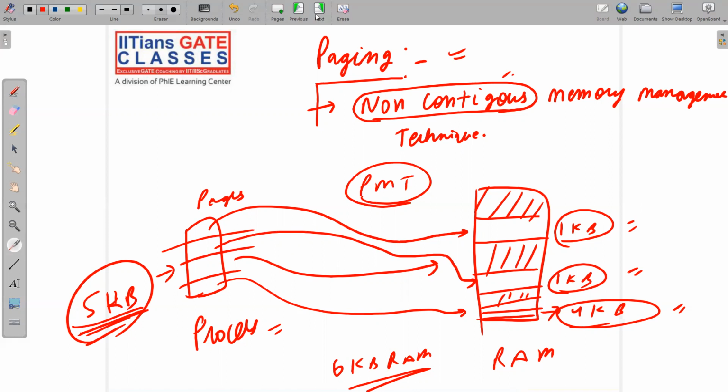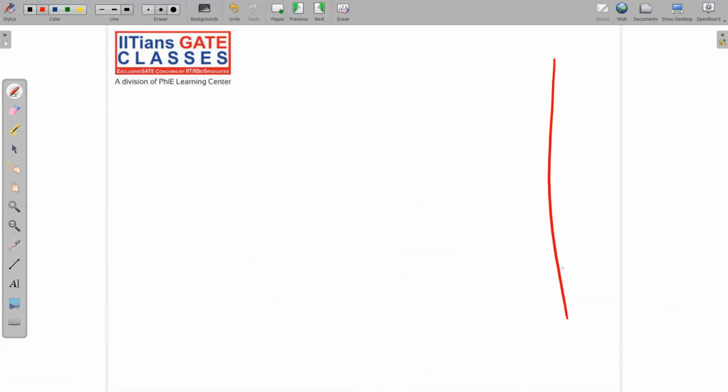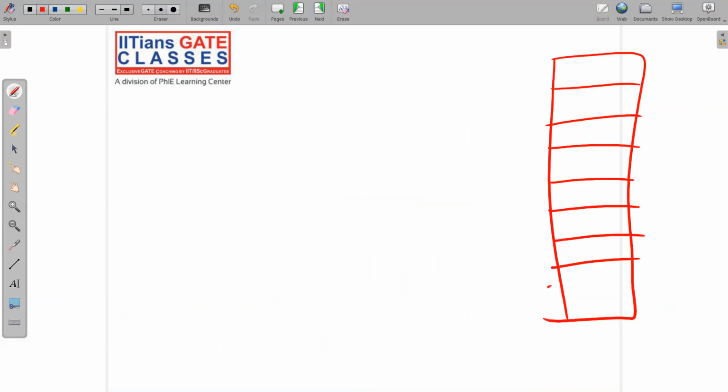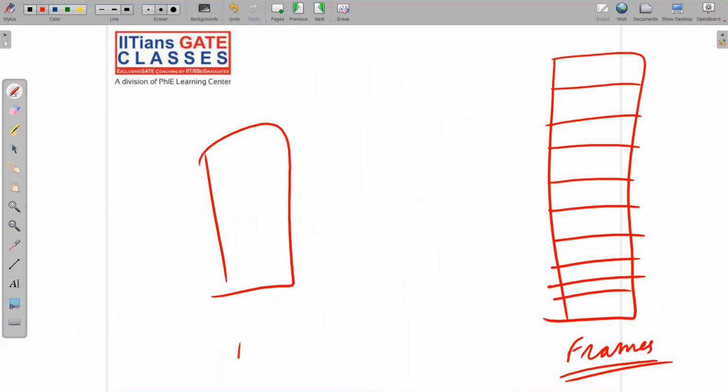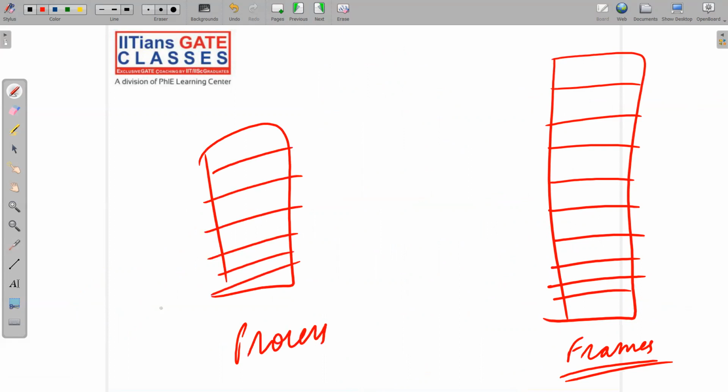Yes, so I hope you have taken it. Main memory is divided into fixed and equal size parts called frames, and the process which is going to come into main memory is also divided into fixed and equal size parts called pages. Each part is known as a page, and in main memory each part is known as a frame. This is a logical division. It is not like we have built a wall here. It is just a logical division.